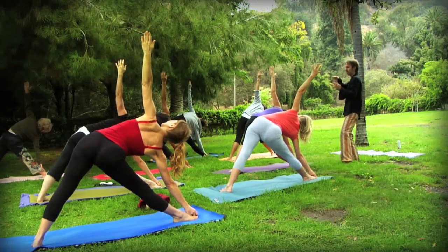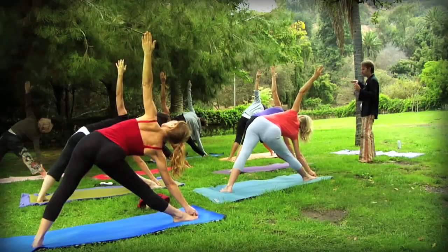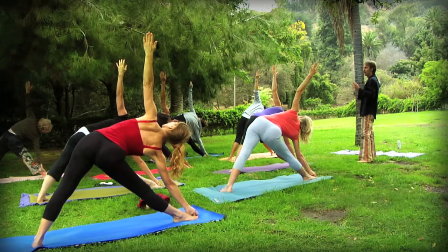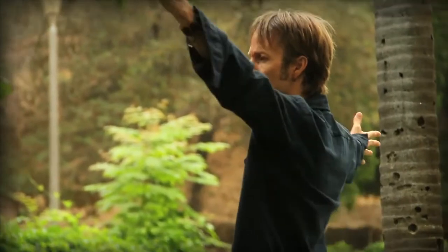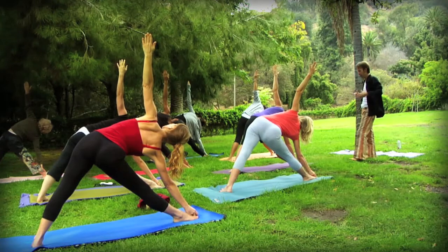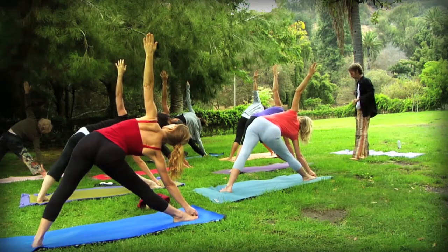The spine should be staying pretty much parallel to the earth, reaching the crown of the head forward, always getting tall. So once we're there, we're reaching across, wrist to wrist, long, reaching across the heart. We're going to stay here a moment in a little bit of silence. Find the stillness of the pose.